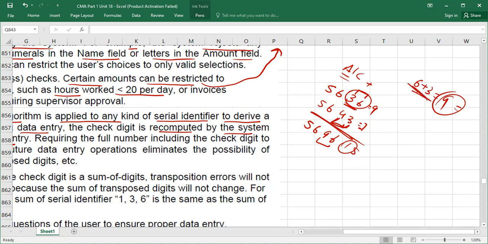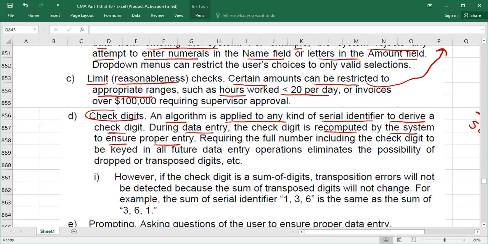So now here a transposition error can be raised. For example, if I write 5 plus 4, it will also be 9. If I write 7 plus 2, it will also be 9. So if you are doing the summation and making the check digit the final digit, it can also create some transposition errors. Even if people enter this data, it will give you 9 again, so the system will accept. But my point is, what is the check digit? It is the algorithm. If you do not follow that algorithm for any serial identifier, then guys, obviously the system will reject the transaction. I hope it is clear.